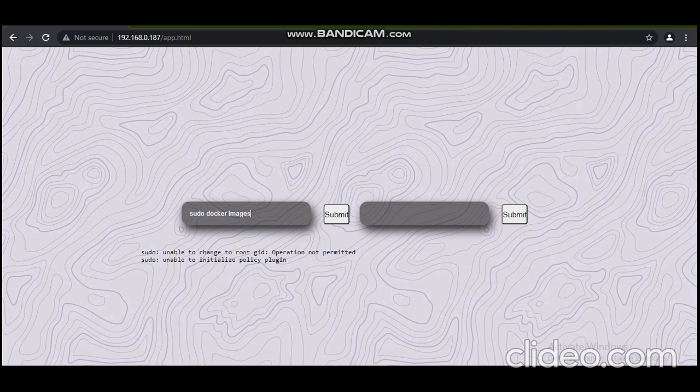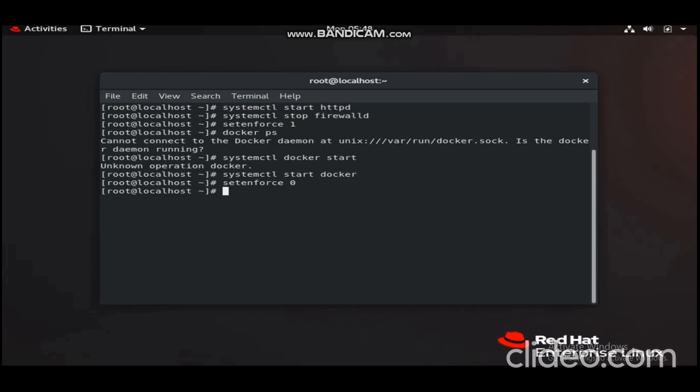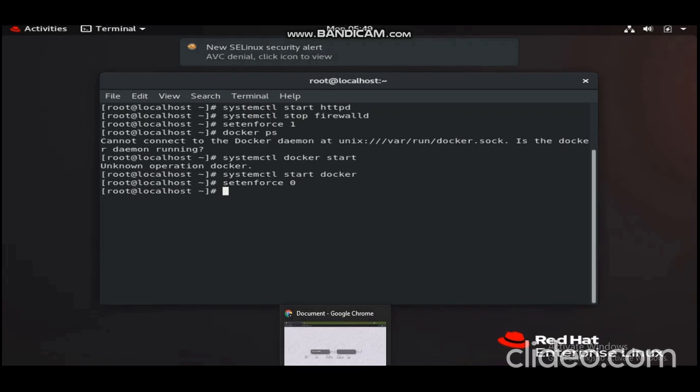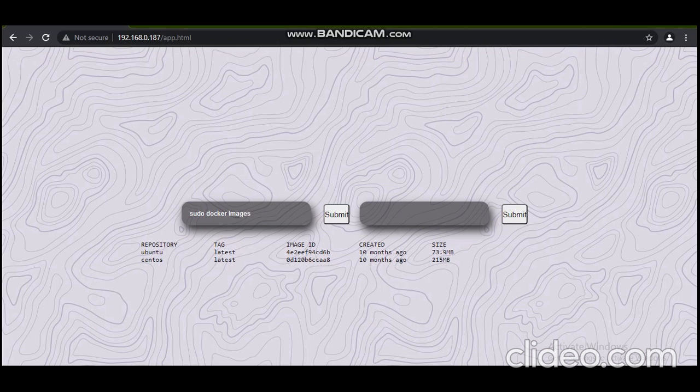I hope it should work now, right? Yeah. The reason why it wasn't working was a security issue on the Linux. So I disabled that security for some time so that my browser can access whatever is present on the server.